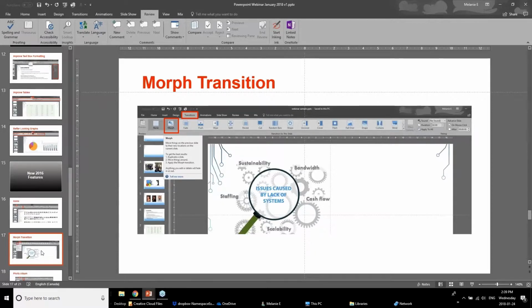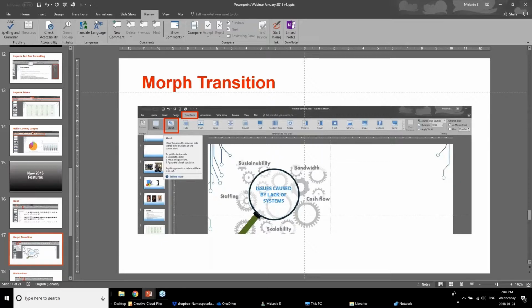Morph, the Morph Transition. So I'm sure if you've worked with PowerPoint before, you're familiar with the fact that it has animation features. But I could do a whole webinar on just animation within PowerPoint because it can get quite complex. There are the easy features, wipe things in, fly things in. But honestly, a lot of people don't like that. They don't like things flying in and out for no particular reason. So I've noticed people have kind of moved away from the animation piece.